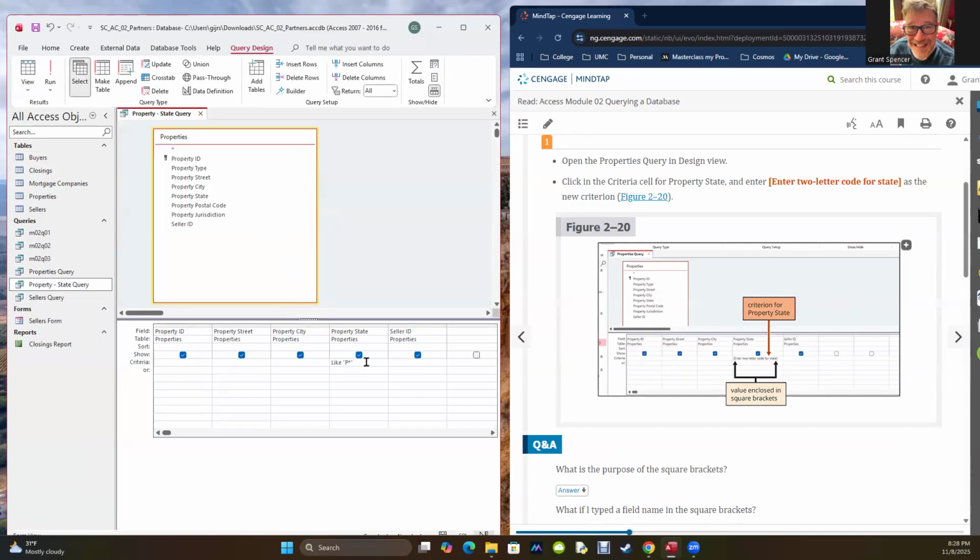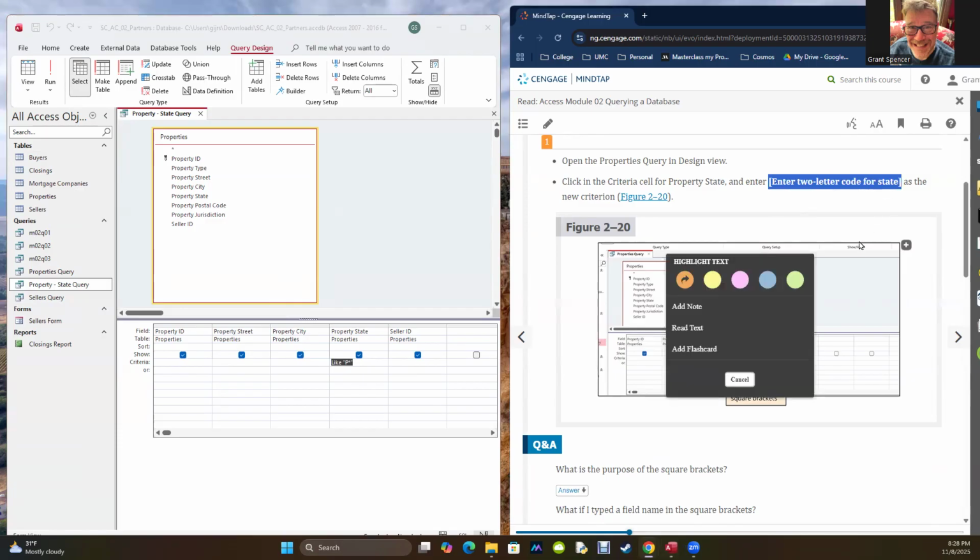I would like this to be a parameter. Now they're going right at it by putting this in, and they've even put colors in for us. What I'm going to do instead is type state in square brackets with a question mark, just to show you what that's doing.